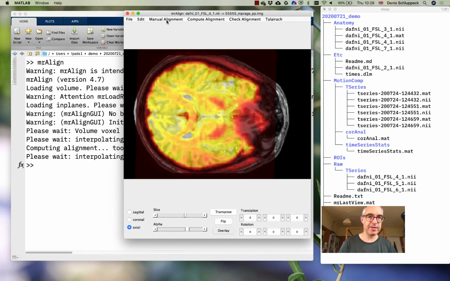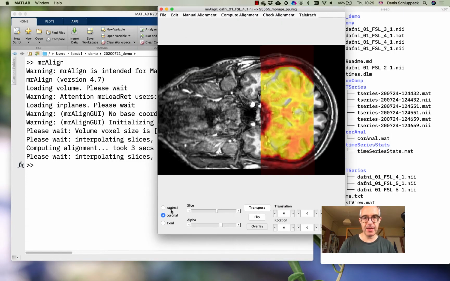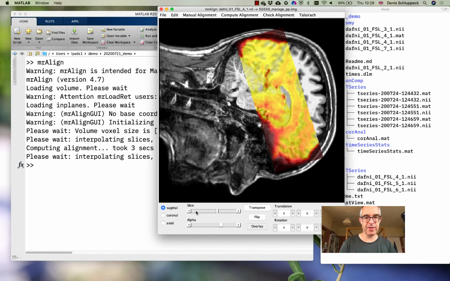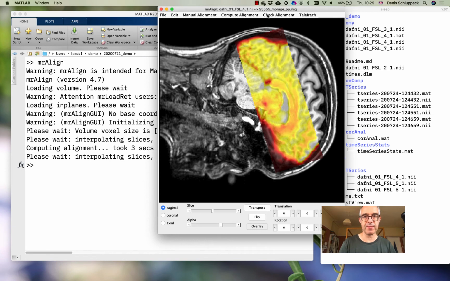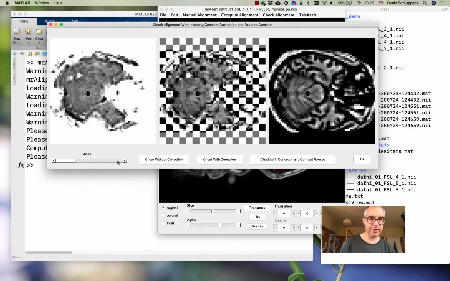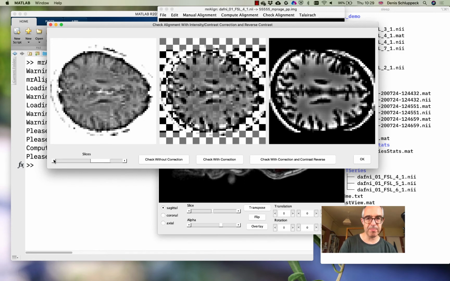Okay, so this took a couple of seconds on my machine, 3 seconds, and it did a reasonable job. You can see this is trying to align the images together at a coarse scale, not a very fine one, taking into account the fact that we are going across different contrasts. There's an option to check the alignment, so you can do show mosaic, because these images are different contrasts and normalization had to be done. And you can see here, this is an image from the anatomical scan, this is the EPI data, and this is a checkerboard merged image where we've tried to match them together.